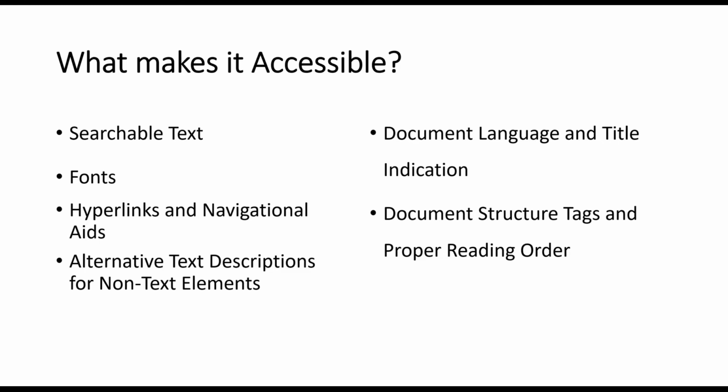Really important thing when it comes to accessible PDFs is you always start with a source file. Typically, it's going to be a Word document or something like that. If you have a Word document that's accessible and you create the PDF appropriately, that is using the feature of not print to PDF, but save as PDF or save as Acrobat PDF, it will actually keep a lot of the structure and the accessibility from that Word document that will translate over into an Acrobat document, which is very important.